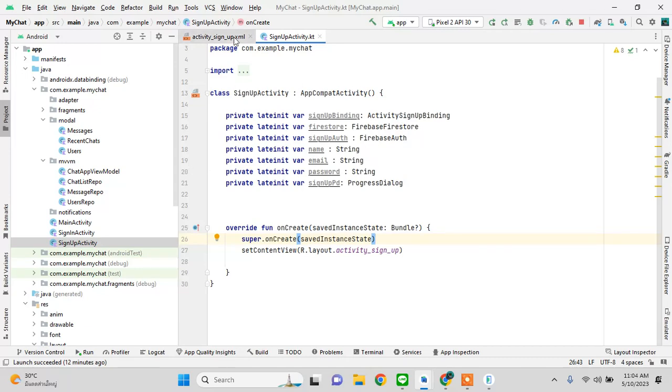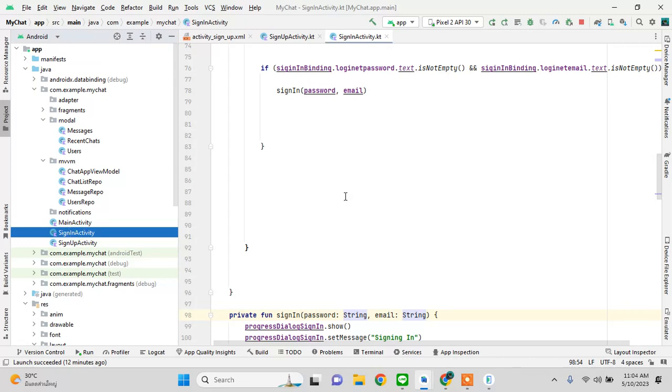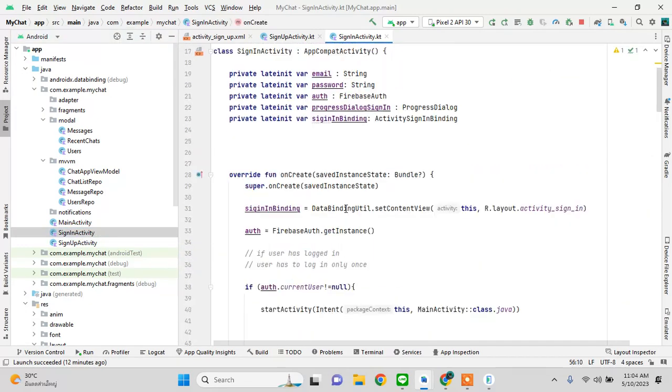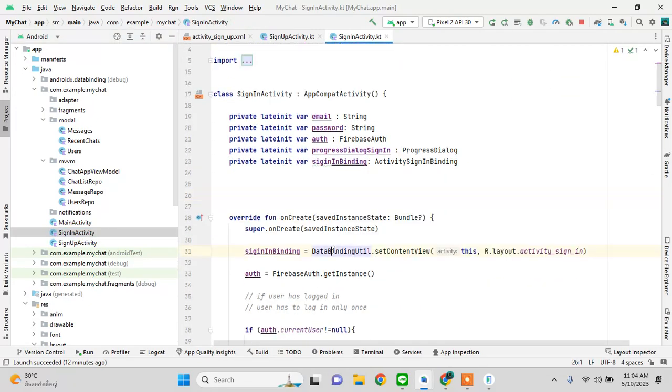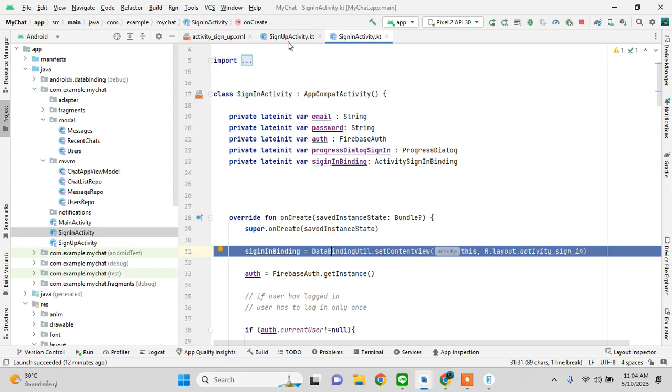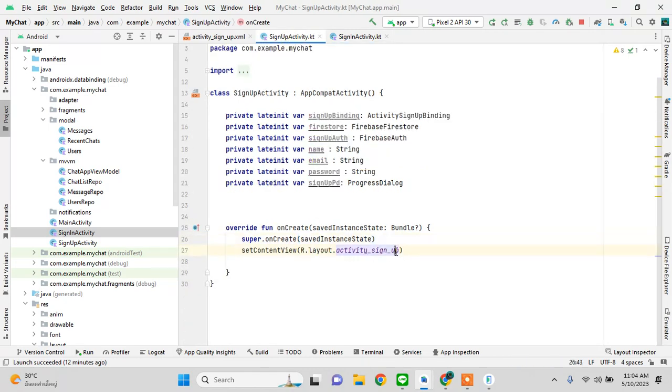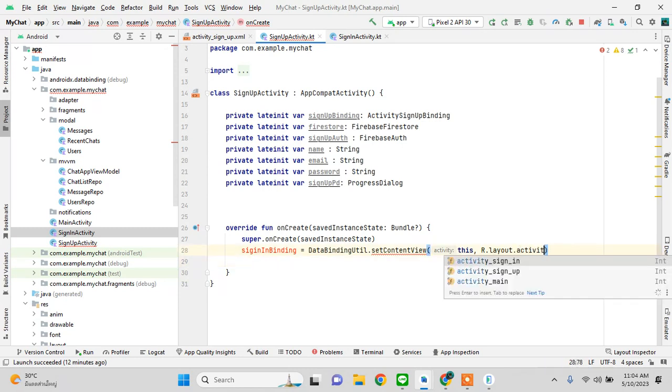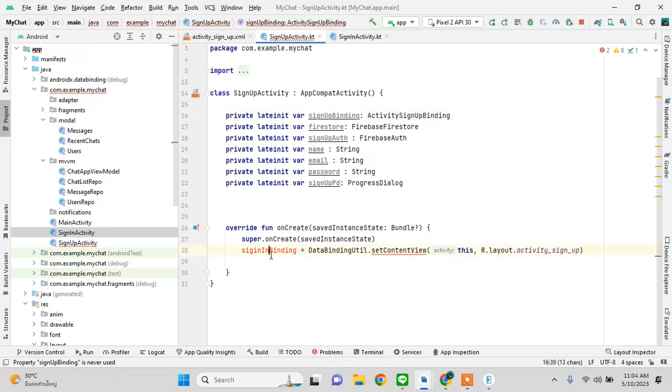Okay, again I'll just go to my sign in activity and copy paste some of the code because we need this. Okay, so we can just come here and put here activity sign up, and obviously this has to be replaced, so we are good.